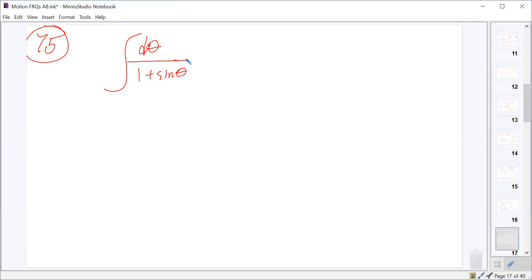Not cosine. Oftentimes, if we have trig functions and we want to manipulate them, we need to rewrite them in terms of other trig functions. And what would I multiply 1 plus sine by to turn it into something that I could then turn into a different trig function? Negative 1? No, because then that's just negative 1 minus sine theta. That's still just sine theta. I don't want to multiply it by anything like that. I'm going to multiply it by something with sine in it.